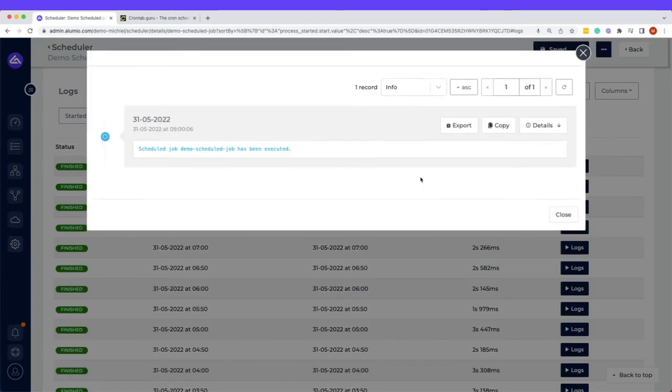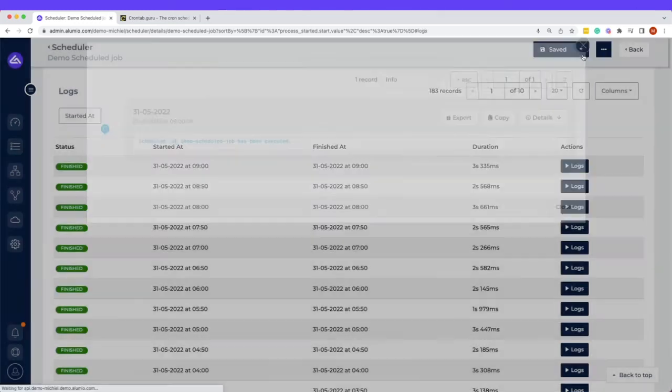Within the logging here, we can only see that the scheduler has been executed, so it doesn't necessarily show what kind of information it actually pulled in or sent out, but that is something you can see within the task information or within the route or outgoing or incoming itself of those logins.